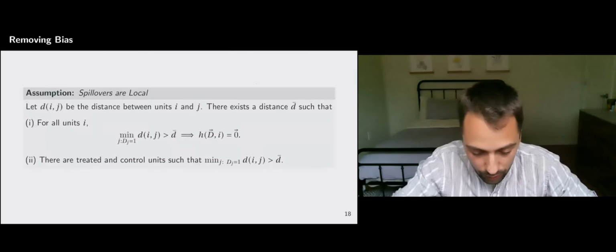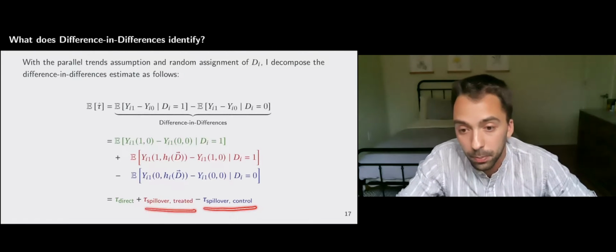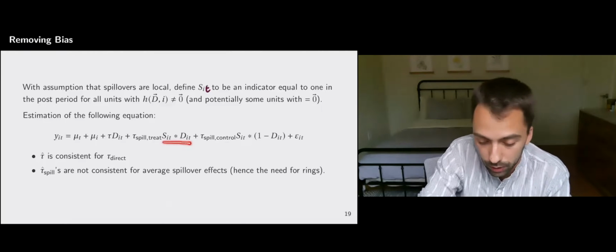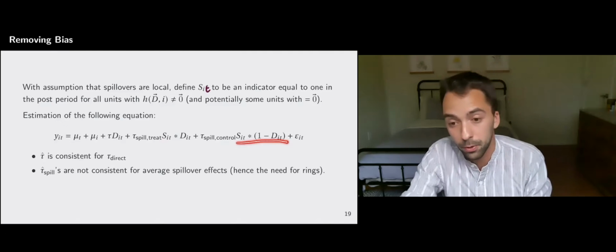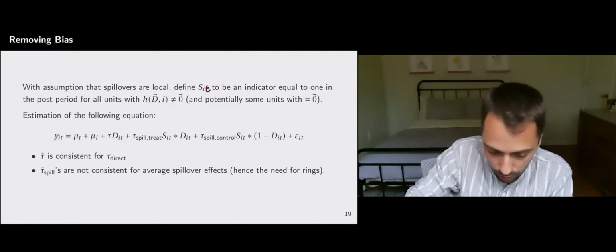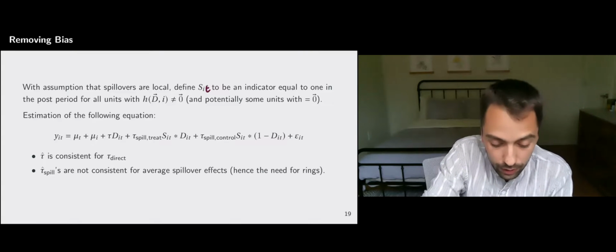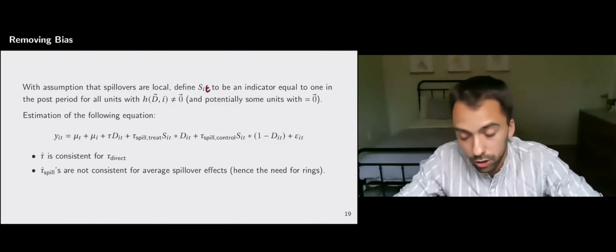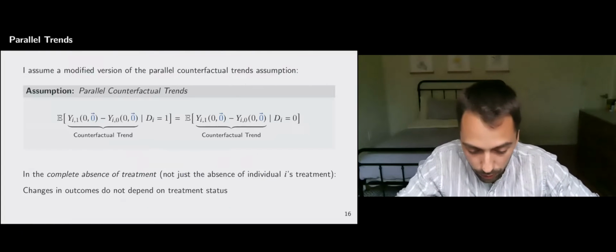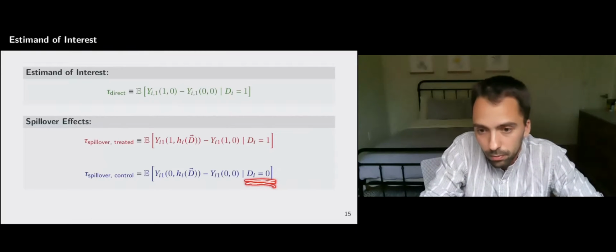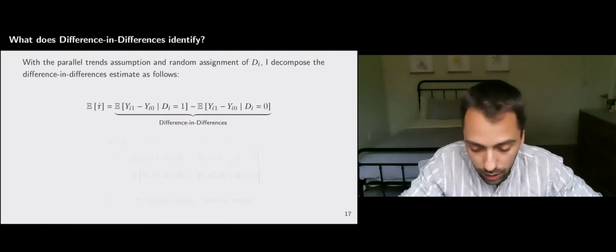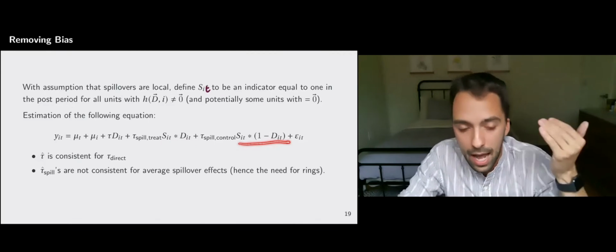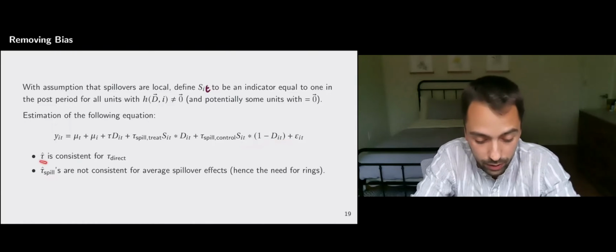And the reason for that is because these two terms are average spillover effects on the treated and average spillover effects onto control units. This estimates the average spillover effect onto treated units, and this controls for the average spillover effect on the control units. But these spillover effect estimates themselves are not going to be consistent for the average spillover effects. That's because you're going to have some units, right? If this is my definition of the average spillover effect among all control units, you're not going to get an average among that because S_it times (1 minus D_it) does not include every control unit. So you're not accurately estimating the tau spillovers, but you do have a consistent and unbiased estimate for the direct effect.